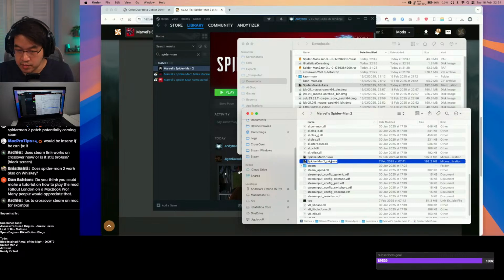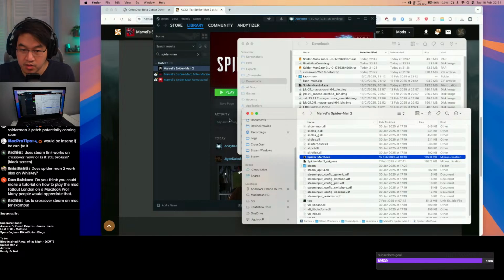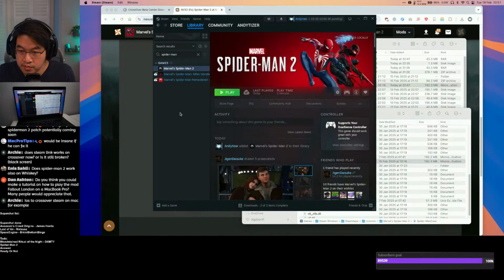I don't think it'll affect performance that much, if at all, if this is running off my NAS, because it's pretty good. Speed, 2.5 gigabit. Okay, let's try this again.